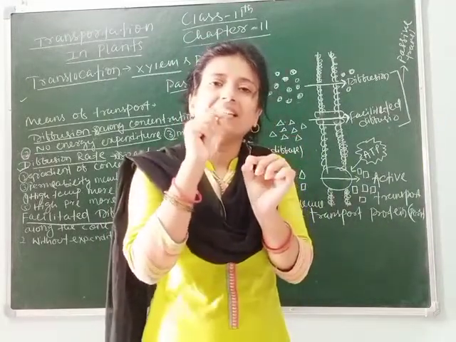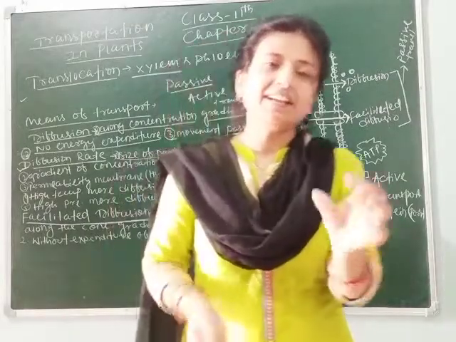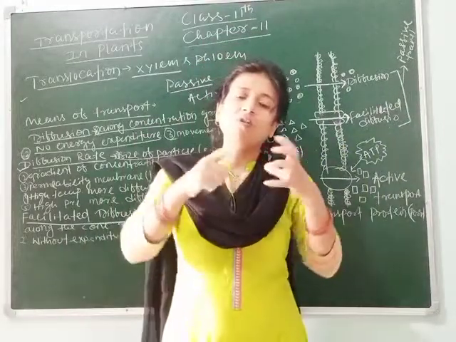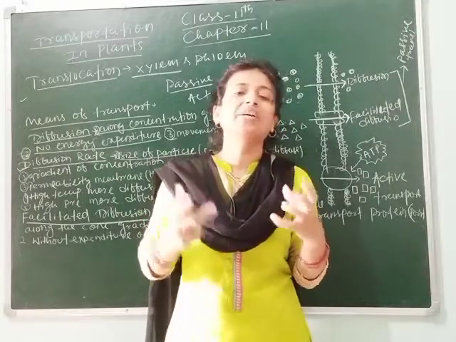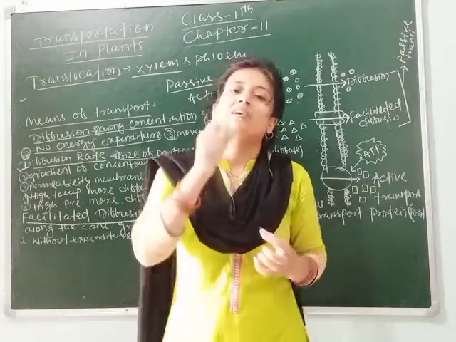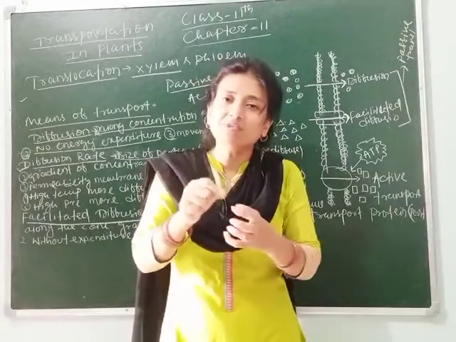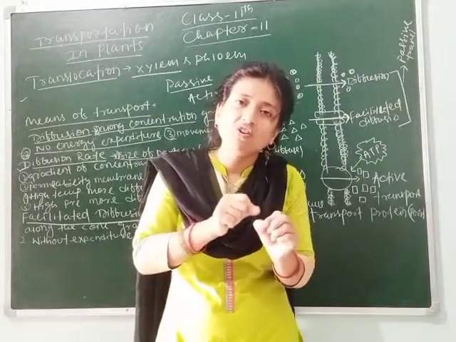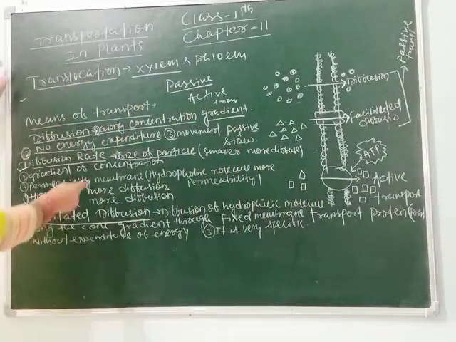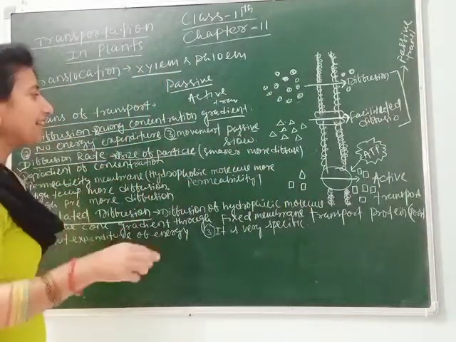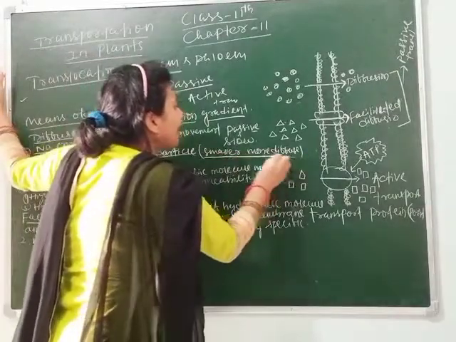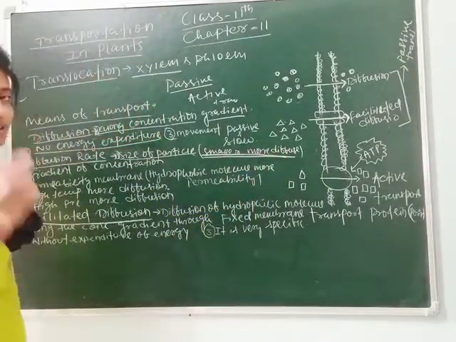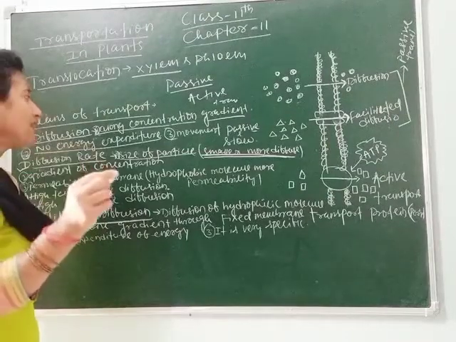If the size of the particle is less, suppose I take a glass of water and I put a drop of ink. Then all the water gets converted into the color of the ink. Why is this possible? As the molecules present in ink are smaller in size. That's why they diffuse faster. Clear? So the rate of diffusion depends on the size of the particle. Smaller the size of the particle, more is the diffusion.